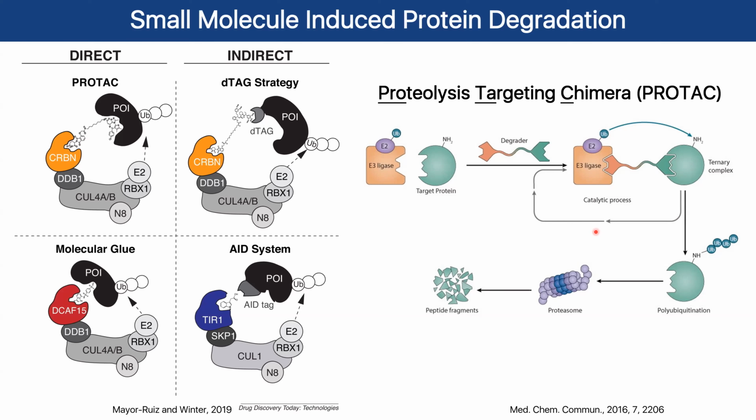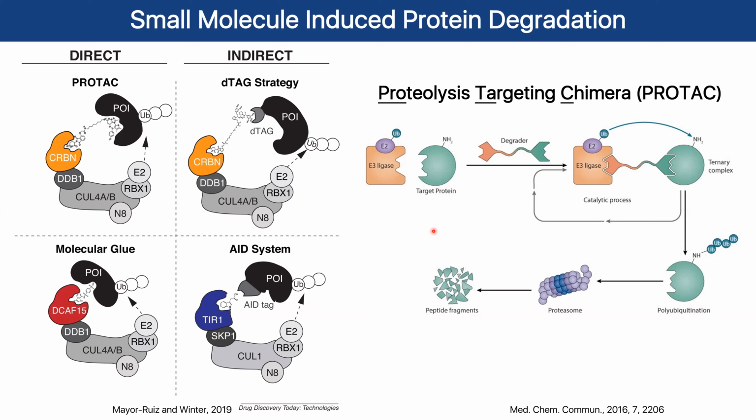So then it can go back as a catalyst to degrade another target protein. Remember in the previous slides for reversible and irreversible inhibitors, I always emphasized those are occupancy based. That means with one protein you need at least one molecule to react or bind to your target protein. But in this degrader case, it's not occupancy based.